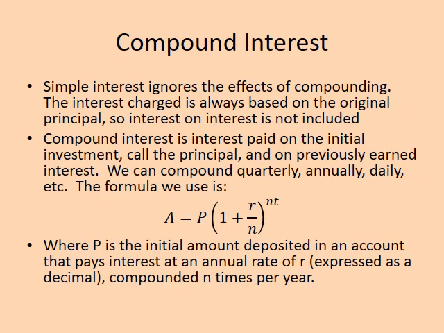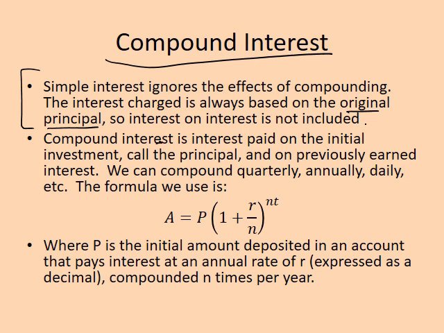Another exponential model is compound interest. Now, you learned about simple interest in previous math classes. Simple interest ignores the effects of compounding. The interest charge is always based on the original principal. So interest on interest is not included. That's a topic that you did in Algebra 1 and previous math classes.